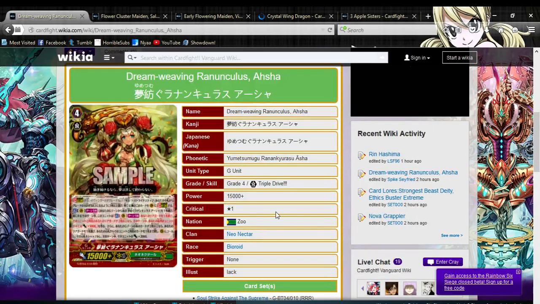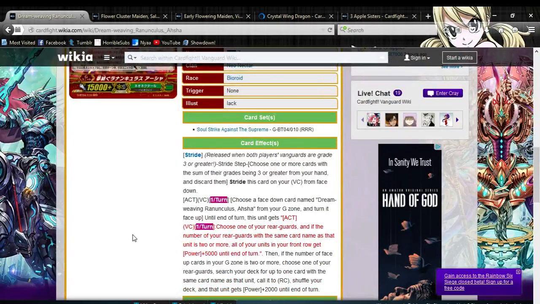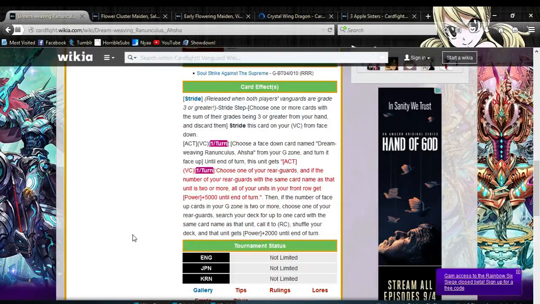This is the new Stride, the new Ranunculus. I'm bad with names. It's a Stride version of the boss card of the cloning variant of Neo Nectar, because there are quite a few variants of it. Once per turn you Persona flip, and then until the end of the turn, if you have two copies of a rear guard, your entire front row gets 5,000 power, which is alright.